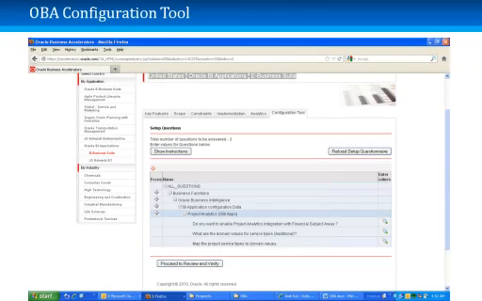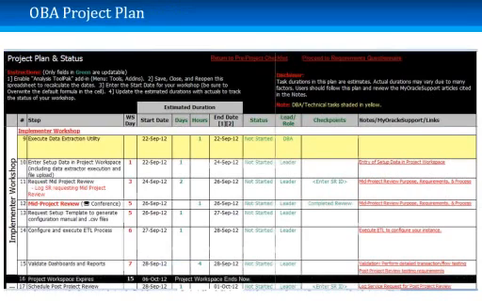So once you enter into the configuration tool, this tool will give you a project plan. This project plan will tell you when you should start running your extraction utility, what steps you need to do in your Informatica, what steps you need to perform on your DAC, and the checkpoint mid-project reviews in between.